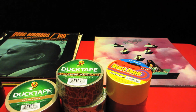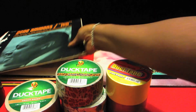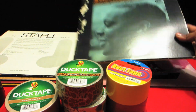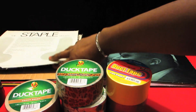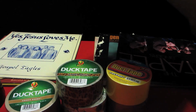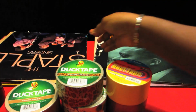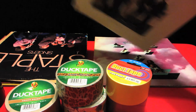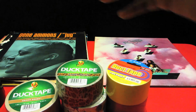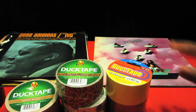Now, before you get started, do your homework. Make sure that the cover art's not worth any money. Try to look for stuff that's damaged. And if you're not too sure, just cut out cardboard to the size of the cover art. So this way you're playing it safe. Because to be honest, everything has value. But in my case, either my family owns doubles or it really was damaged, whether from smoke or water or whatever.